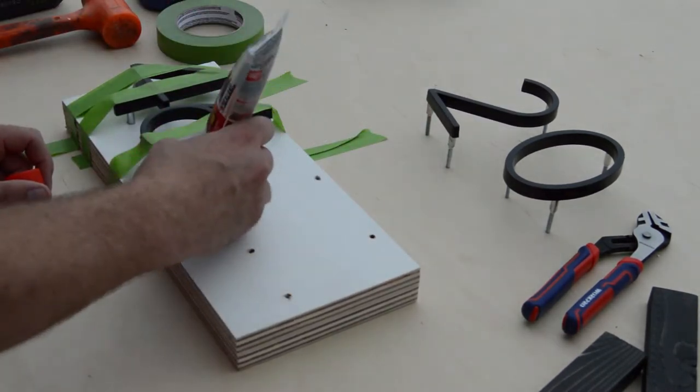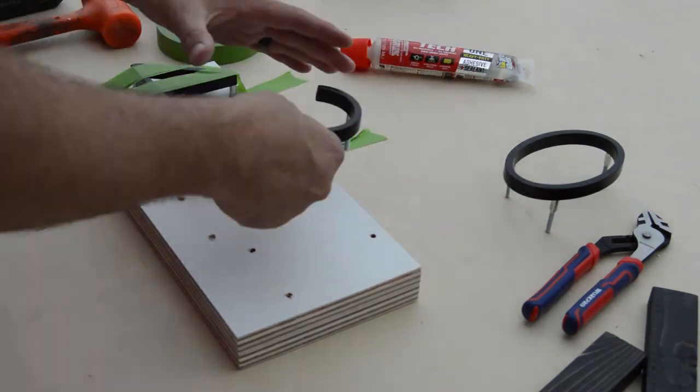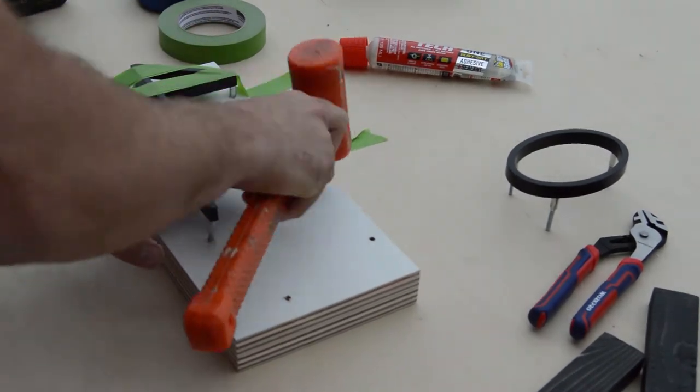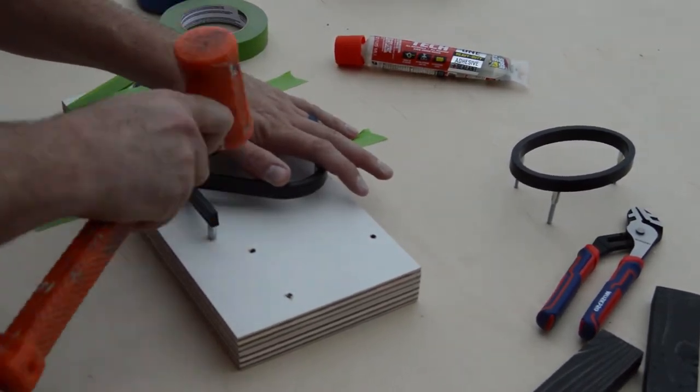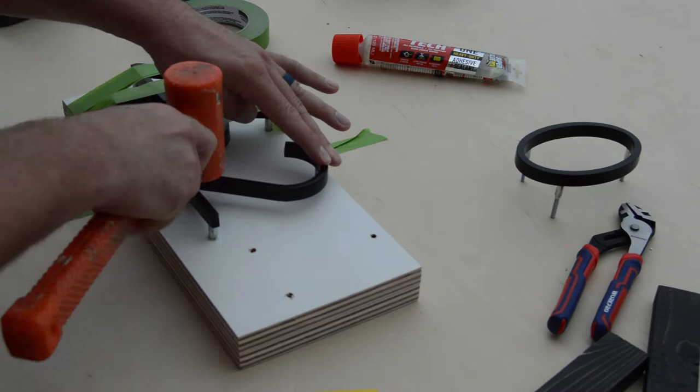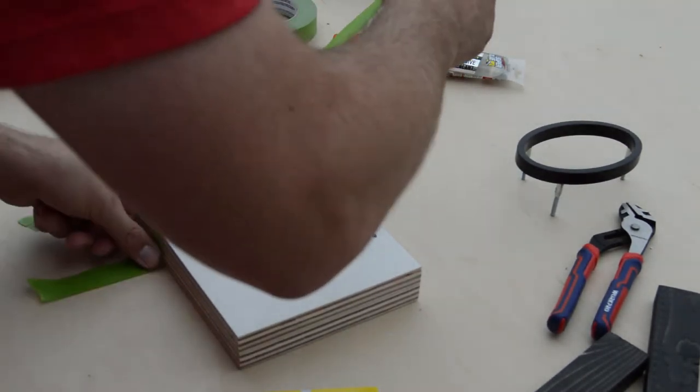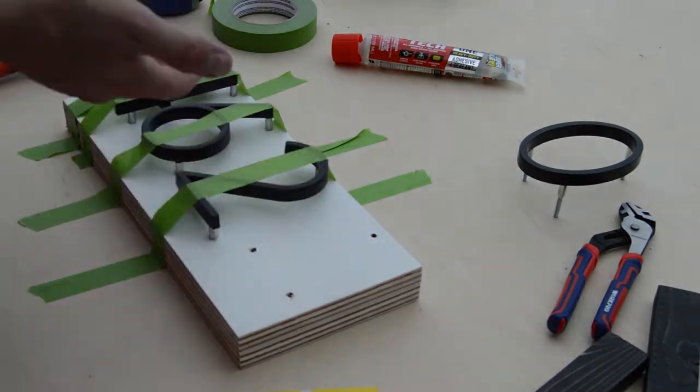I really love these smaller size tubes of the total tech over the larger ones that are for your caulking guns. I think they're way better for these type projects. You can really control the flow and you can cut the tip really small to be able to really be accurate with how you're spreading it. So this is a really nice product for this application.